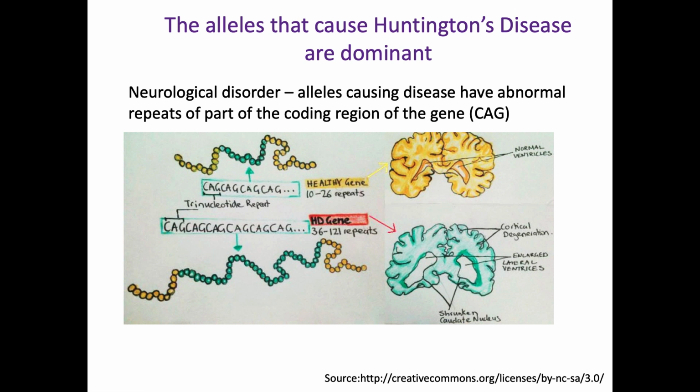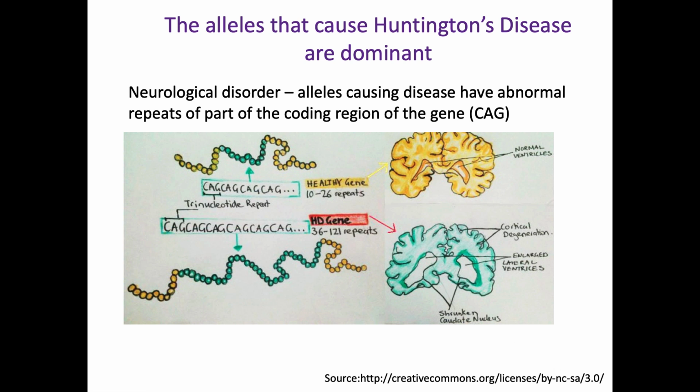There are two different take-homes I think you can get from this. The first is that when we talk about normal allele versus disease allele, it doesn't mean there's necessarily a single allele which is normal and a single allele which is abnormal. In this case here, you can get any number of alleles which are normal as long as the number of glutamines being coded for is in the order of 10 to 26. You can also have a whole series of alleles which give rise to abnormal gene products or abnormal proteins, and in this case, any allele that has 36 to about 121 repeats is going to yield an abnormal protein. It's going to give rise to the disease.